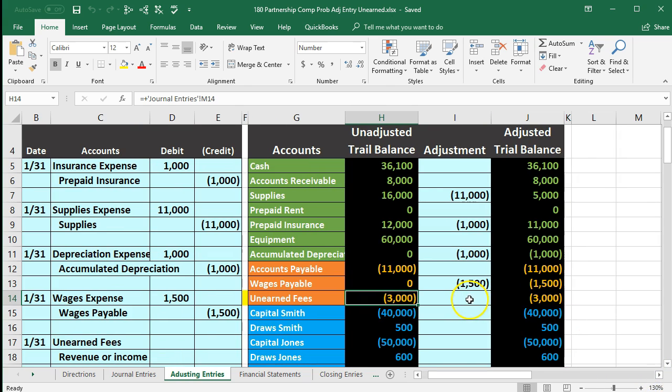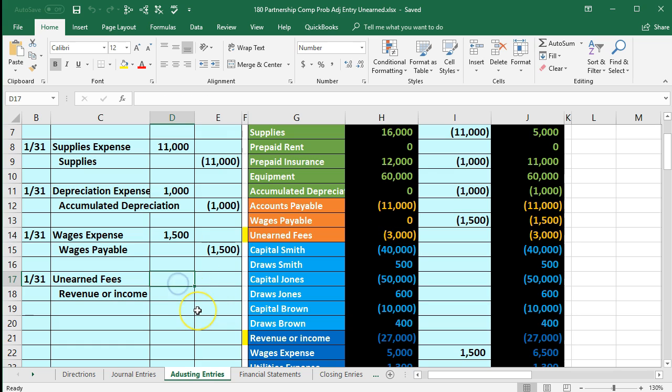So in this case, we're saying 1,000 is still unearned. So we have to do a subtraction problem, in other words, to get this number to what we think it should be, 1,000. So we'll do that here. I'm just going to say it's going to be equal to 3,000 minus 1,000. And that'll be the debit. I'm going to put a little formula, negative of this number, for the credit. So that means that 3,000 has to go down to get to the number we think it should be, 1,000.